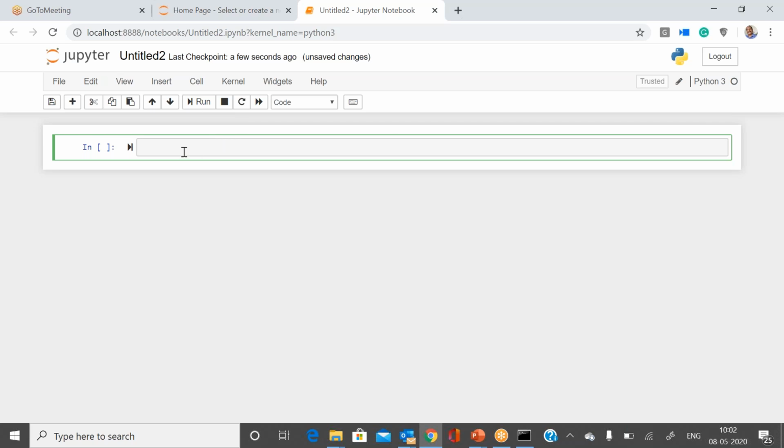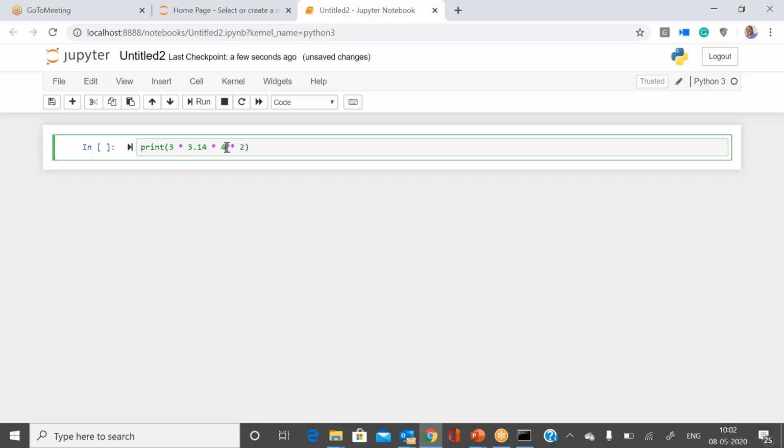Then here I will give, let's say I want to print my first exercise, print 3 star 3.14 star pi r is 4 square, so 2.